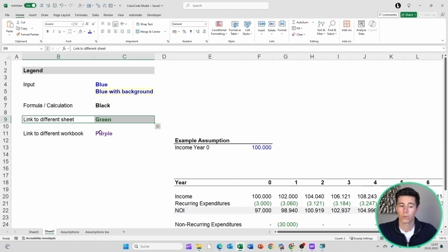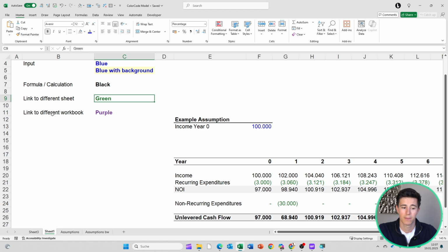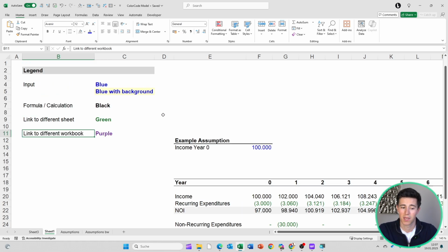Once I link to a different worksheet, I usually tend to use a green color. And if I link to a different workbook, I usually format it in purple, because this doesn't happen too often, at least in my case. I don't know how many times you link to different workbooks. So that's why purple is used.